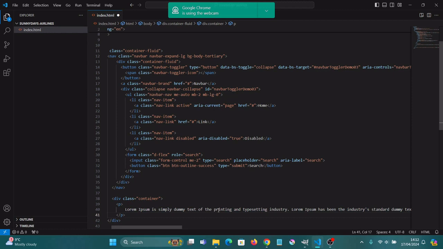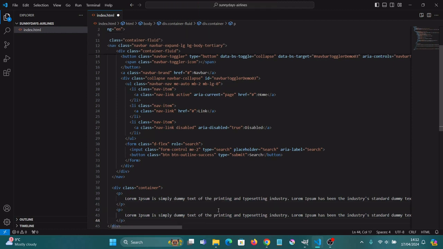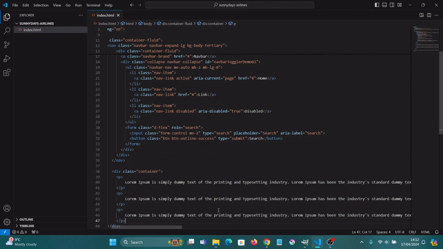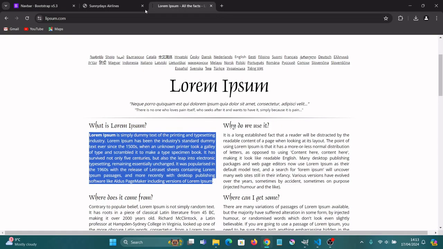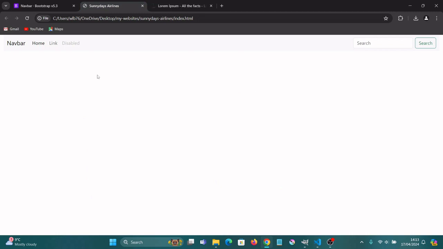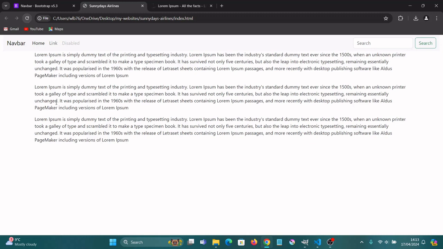Copy. Come inside that single container. Okay, save. Now I'm assuming when I press refresh, the content will start a bit over here somewhere. It should do. And there it is, people. Can you see that it's now got this gap over here? Can you see my mouse moving? Then this gap over here isn't over there. Bootstrap's container will contain the content with margin to the right and left.